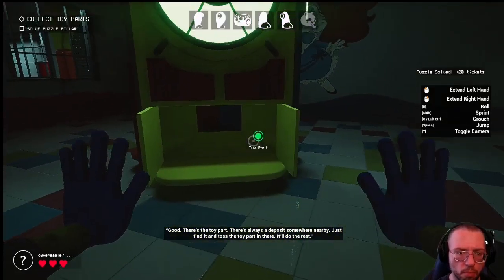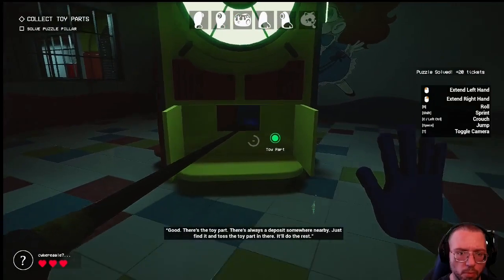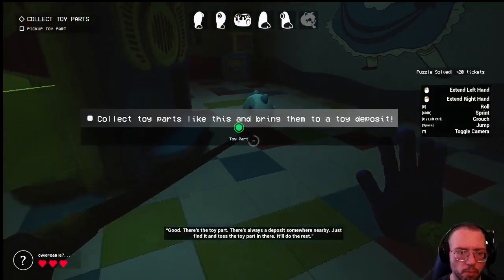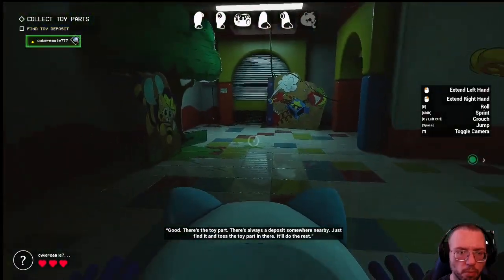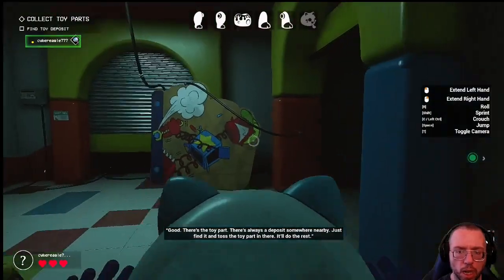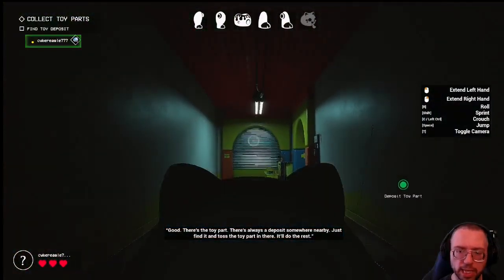There's always a deposit somewhere nearby. Just find it and toss the toy part in there. It'll do the rest. This is gonna go so badly.